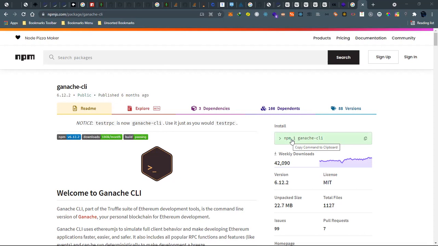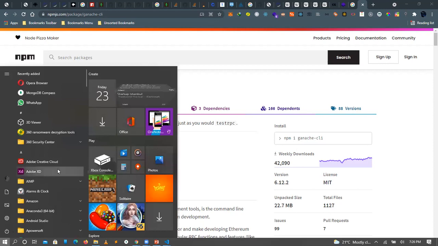NPM is the same as Yarn. Yarn is also used for package management, for downloading. Ganache is a command line tool for creating your local development blockchain, like this one. Let me just open it, and I'll show you Ganache.